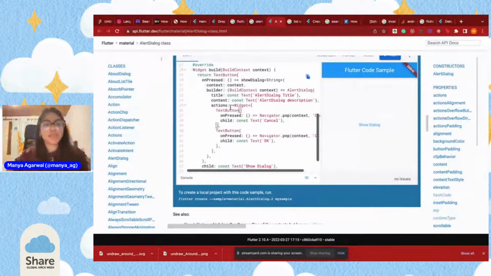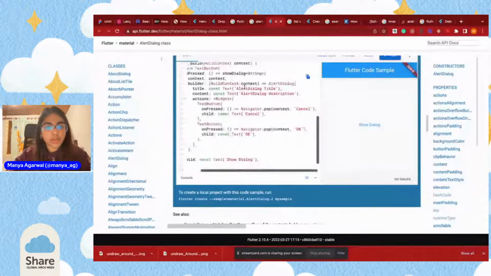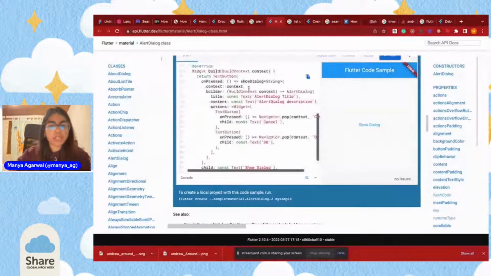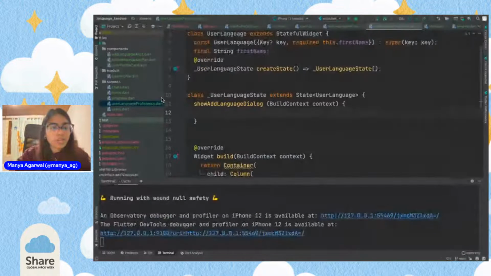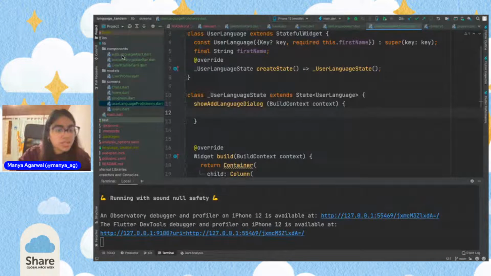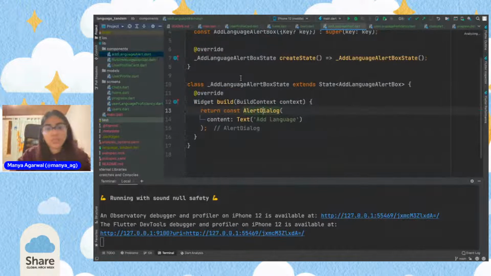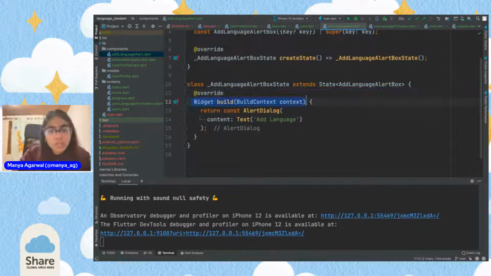So let's see. This is our function, show dialog. The only thing I need to do is take the alert dialog that we have right now, which is here. Good thing it doesn't do anything, and we can just remove this build from it.